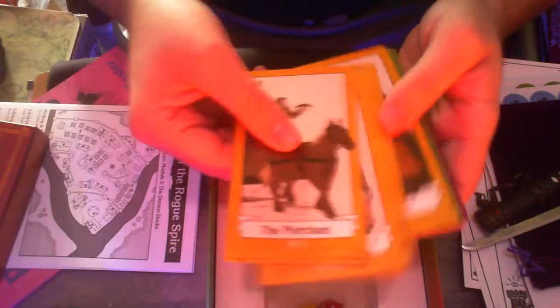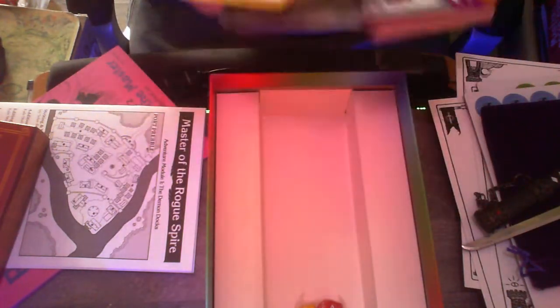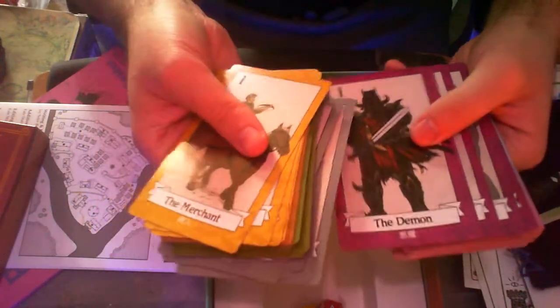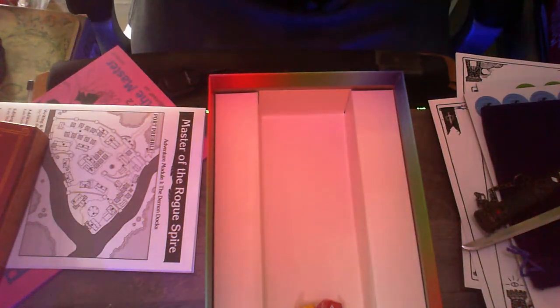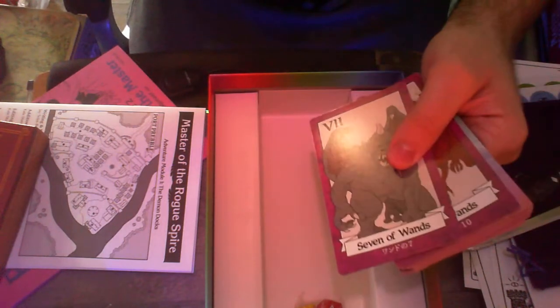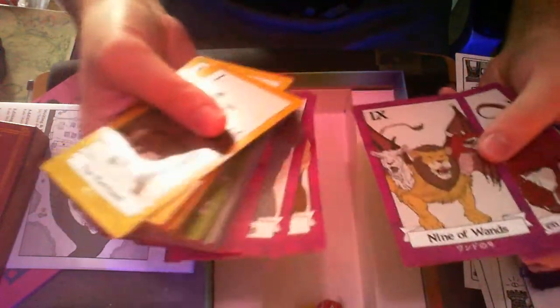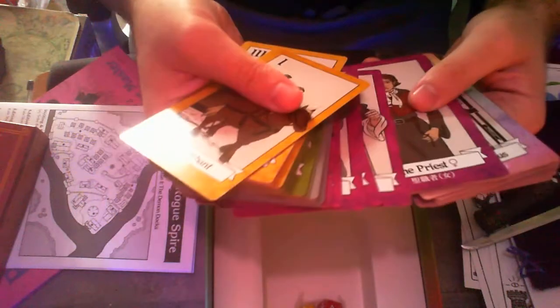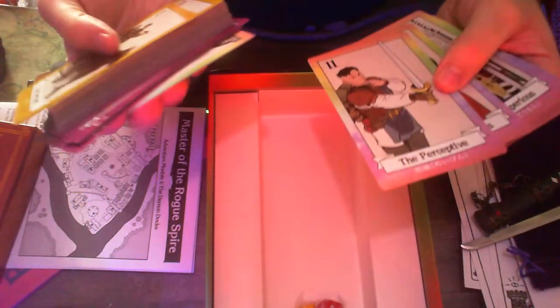So we've got: merchant, commoner, thief, halfling, outsider, half-elf, squire, martial artist, seven of swords. There we get some of the standard tarot stuff — nine of swords, ten of swords, the knight, the demon, the expert, seven of wands. You put wands? Come on! Everybody knows when it comes to tarot, it's the sticks. Anybody that doesn't use sticks is a goddamn coward — you can't just use wands or staffs. The king of sticks — how can you say no to that? Then you've got the sage, a female version of the same cards, and some rainbow cards — the independents.